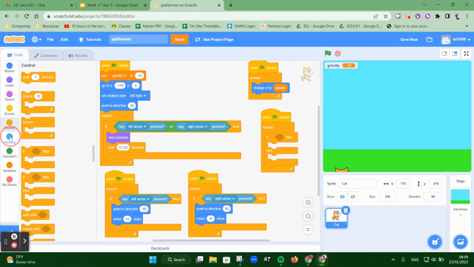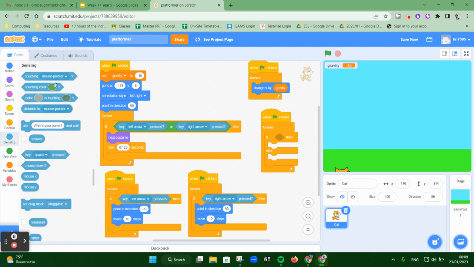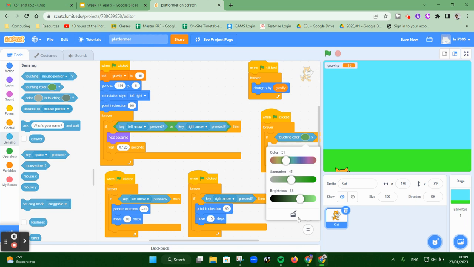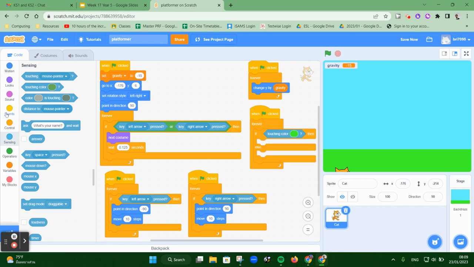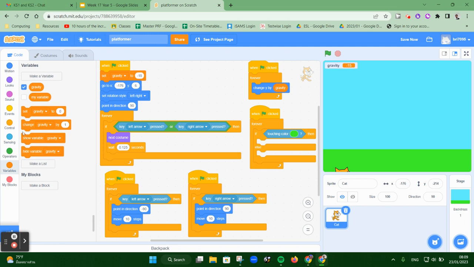And we're going to say if sensing, if we're touching color, I'm going to go to my picker here and pop that there. So if we're touching color, we're going to go to variables and we're going to set gravity to 0.